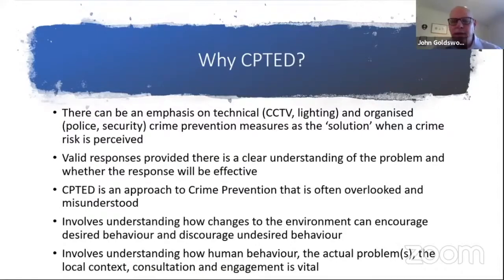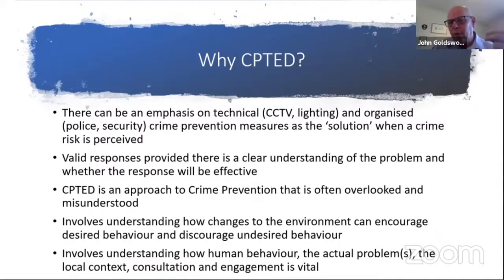Now, certainly those strategies are very valid responses. However, one of the things we need to consider is that there is a clear understanding of what the actual problem is that we're dealing with, or is it just a symptom of a deeper problem? And of course, then we can go down the path of a problem-solving model. Many of you may be familiar with the SARA problem-solving model, which has certainly been one used for a long time in my policing experience. So we actually have to have a clear grasp of the problem.